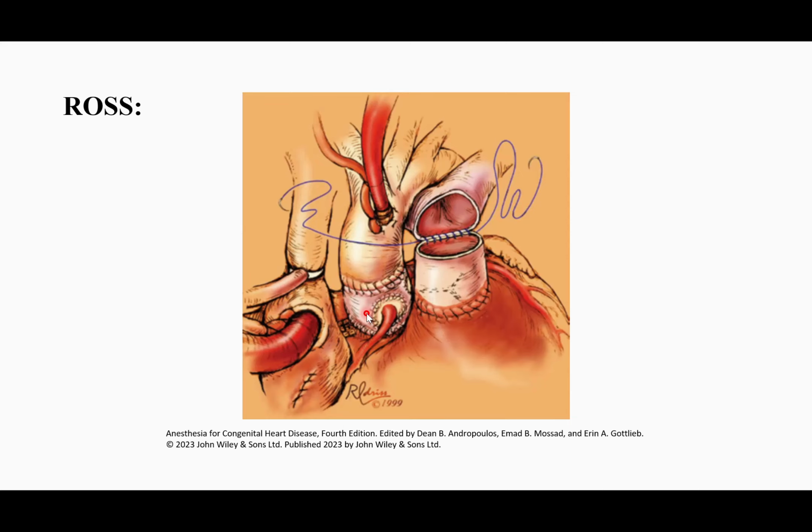Then in place of the pulmonary valve we put a tissue valve, a dead tissue valve, like a homograft or a freestyle. It eventually degenerates, but more slowly than the aortic valve, because the pulmonary system is a low pressure system. So wear and tear is less, so degeneration takes a longer time.